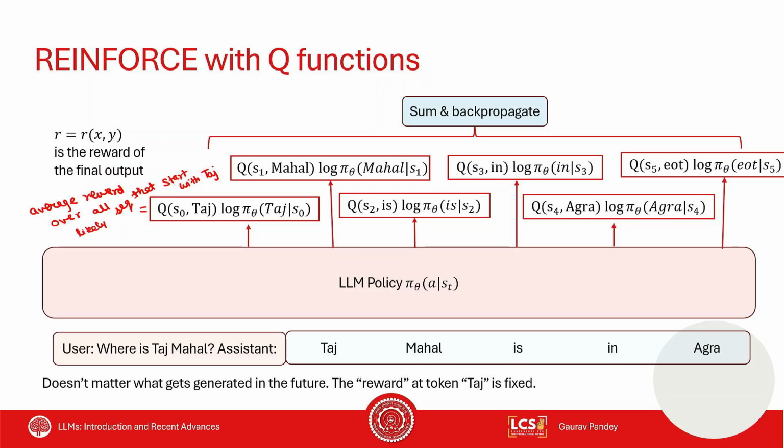So what I mean is that this Q is actually a function of the policy. I have not written the subscript policy here for simplicity, but this Q depends on the current status of the policy. So you will run the policy from this token, generate multiple sequences, take the average reward, and put it here. This has removed all the randomness that was there in the reward for the token. Now the reward at the token is fixed, and that is the Q function. Does this make sense? Okay.